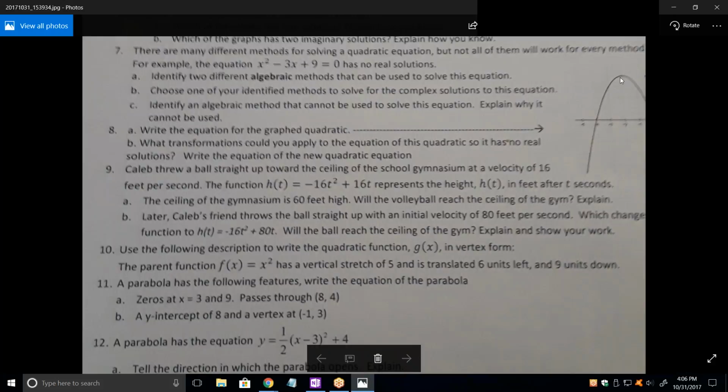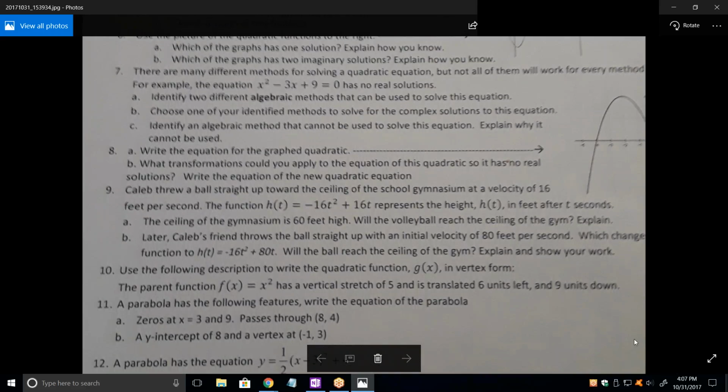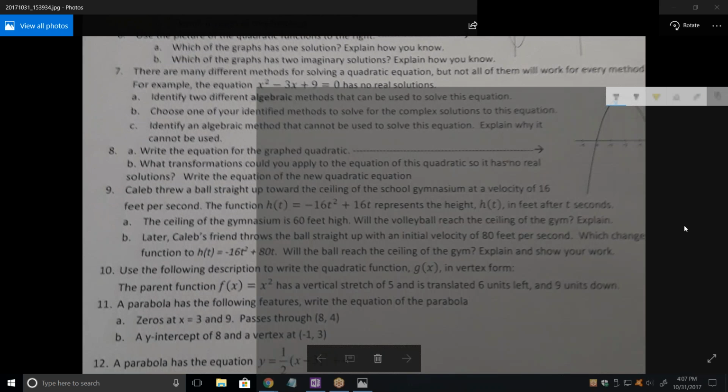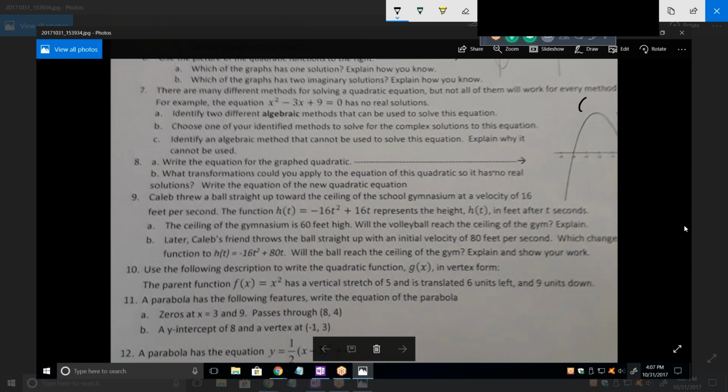Just if you can just read that point to me off of your page, we'll be able to get on with it. So that point is at -2, 4. All right, that's all I need. Okay. So that is -2, 4, and that is the vertex. Yes. So if I'm trying to write an equation of that, what's the vertex format, the general?